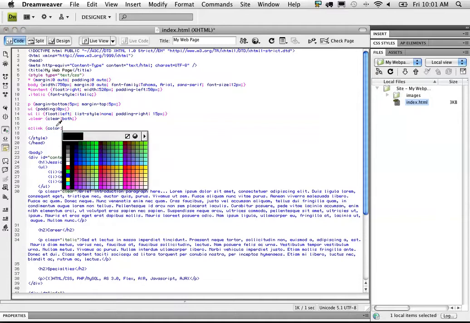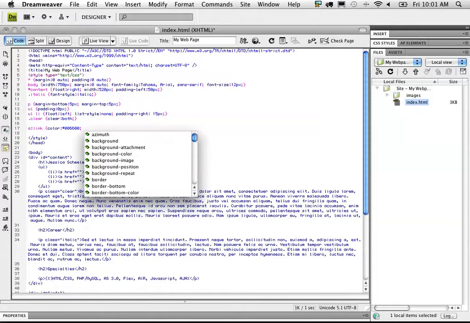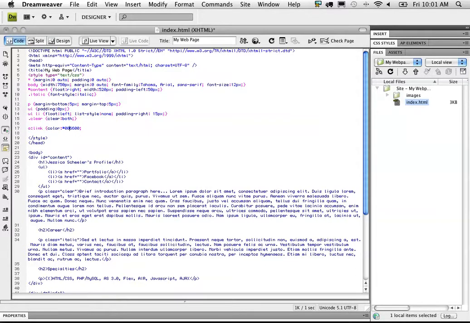Let's change the color. Let's choose a green. And the colors give you hexadecimal options in RGB. So your first 2 numbers are your red, your second 2 numbers are your green, and your last 2 are your blue. And let's get rid of the underline, which you do with a text decoration property. Text decoration. And let's do none. So now if you go back, refresh, they didn't change color.